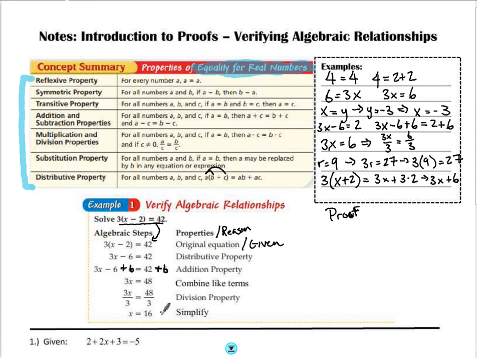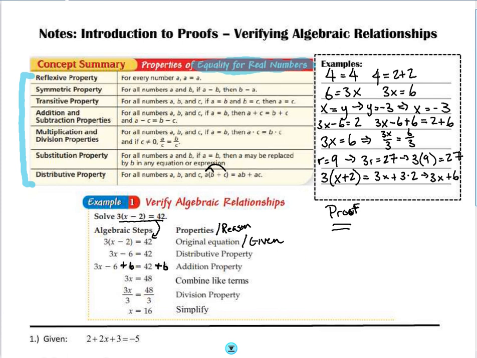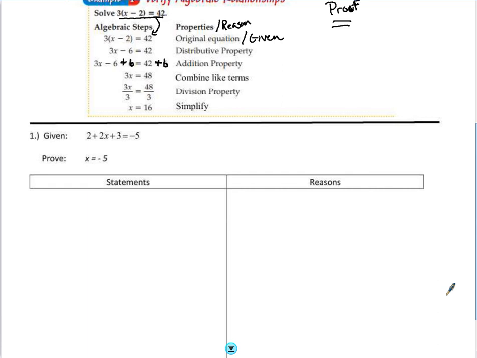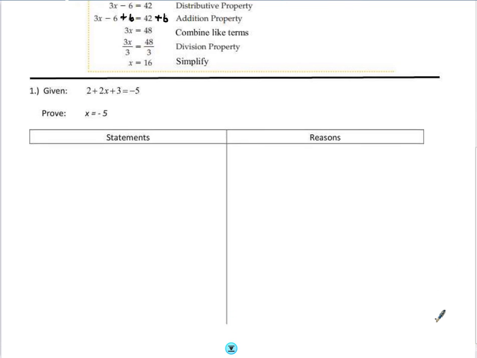So remember, proofs are just that: logical steps and reasons for why an equation can be solved or why something equals something else. Alright? So let's look at our first example here as a class. Remember, whenever you're doing video lessons with me or with somebody else, or even with Khan Academy, you always want to make sure that you're understanding as you progress through the video. So at any time, if you feel like you're understanding it faster than I'm going, just go ahead and fast forward a little bit. But make sure that if you ever get confused or lost, you rewind and pay close attention to the details of how I'm going through the steps.